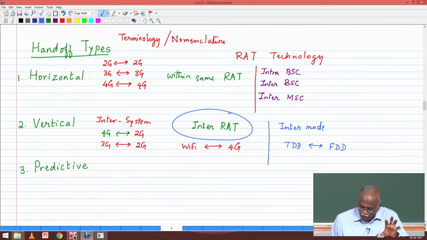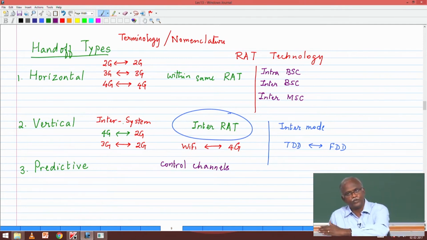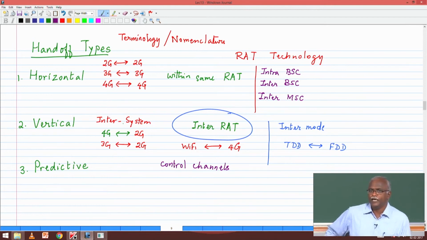So again, you not only have to do measurements on 2 different channels, you also have to listen to 2 different control channels. Remember, all information from the network comes on control channels. So you have to listen to the control channels of the origin radio access technology. You also have to look at the control channel of the target radio access technology. So again, listening to 2 control channels, doing lots of measurements in between your current operations is non-trivial. So therefore, any type of handoff actually makes the mobile a little bit more complex, and therefore more impact in terms of the design and the implementation.